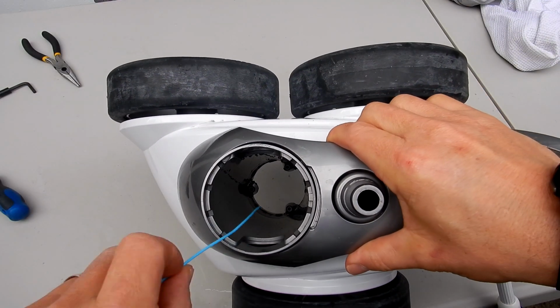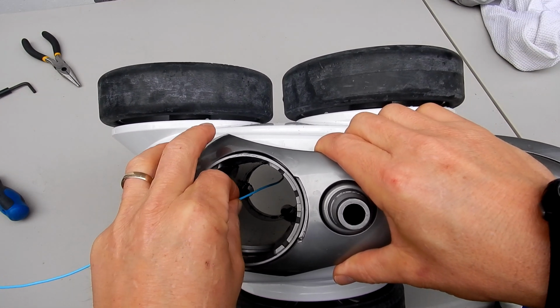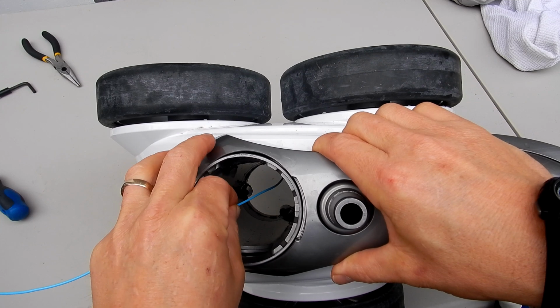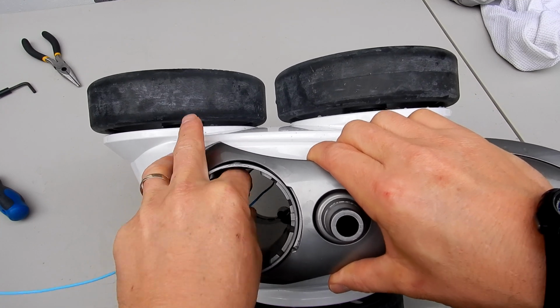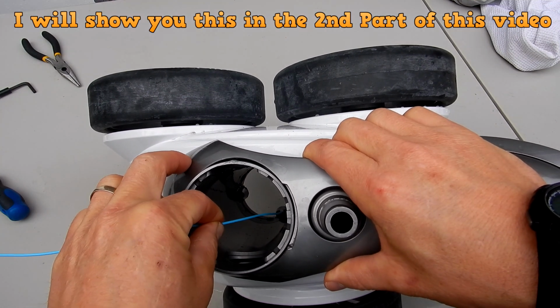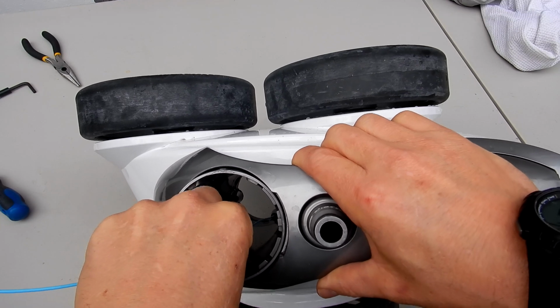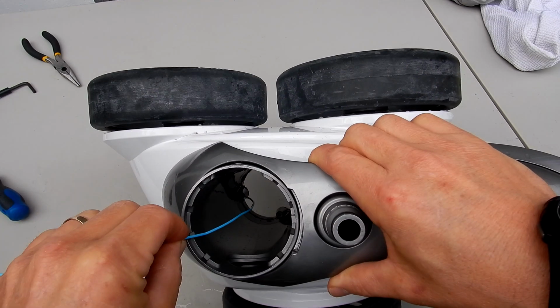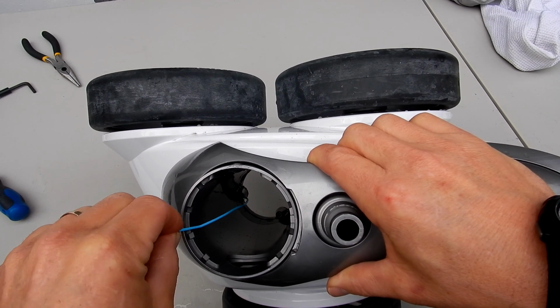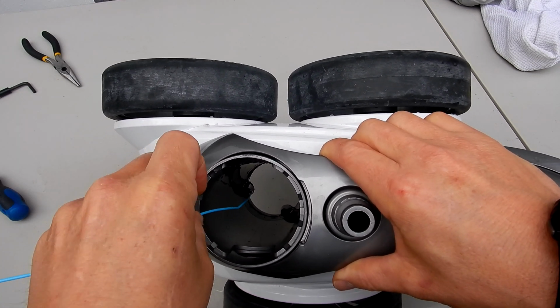And you can try to unclog these jets with a wire from the top without disassembling it by sticking it in there and moving it back and forth to see if you can dislodge whatever is in there. You can also disassemble the cleaner, but this may not be necessary. It's easier to stick a wire in from the top without disassembling it, and whatever's in there should be pushed around with the wire and loosened up.